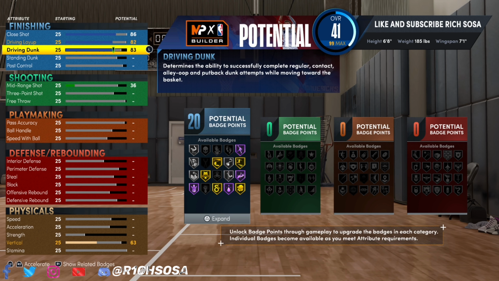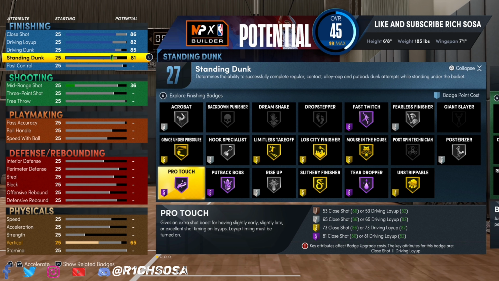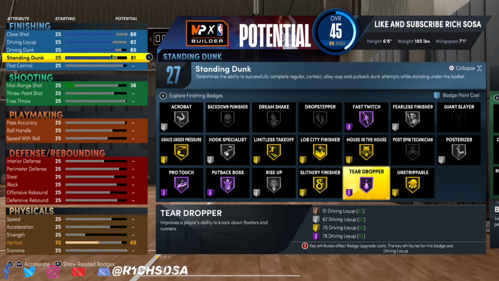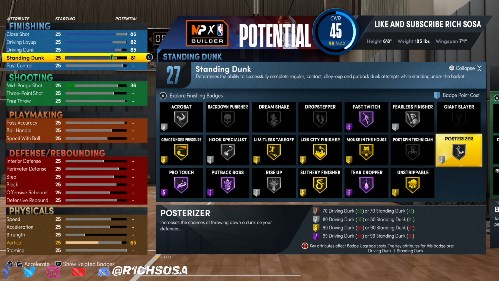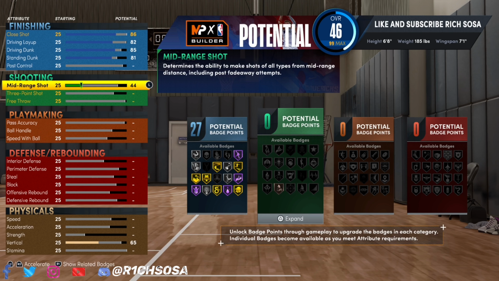So when it comes down to the close shot, I'm going to go with an 86. Driving layup, going to be an 82. And the driving dunk to get the contact dunks, like I said, has to be an 85. Now, with the standing dunk, this is actually going to be an 81. So really solid stat right there. But as you can see, we even get a pretty solid badge count, y'all. And then on top of all that, the badges that come with it are going to be super solid as well.